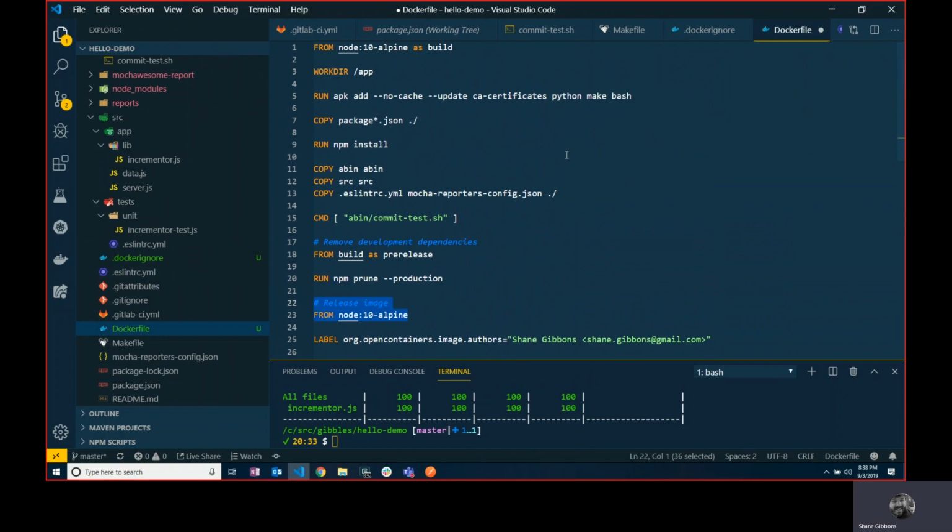Anyway, kind of our standard thing around here is we use /app as our starting point in all of our containers. I don't think that's a hard and fast rule, that's just what we do. Again, we're using Alpine, so APK is our package manager for the operating system. We need certificates to call HTTPS, Python, make, and Bash. We write all of our scripts in Bash. Most of the time, we probably don't have to. They probably would run just fine in Bourne shell. But on the odd occasion, we use that double square bracket thing, and that's Bash only.